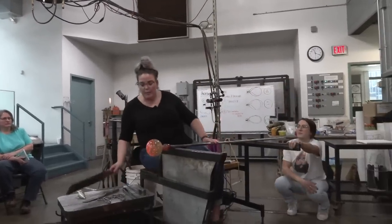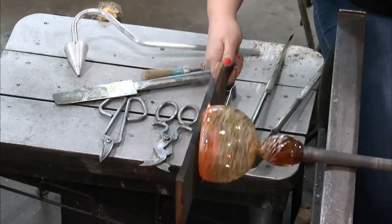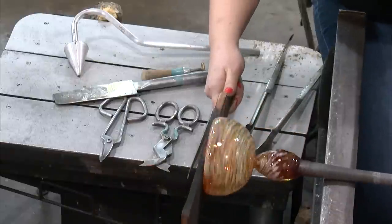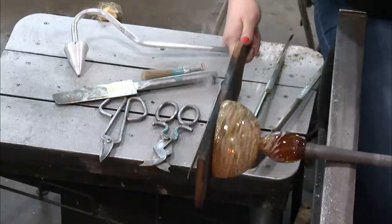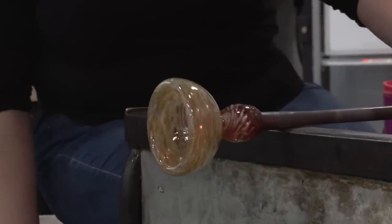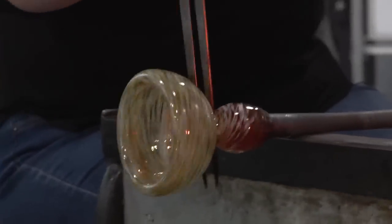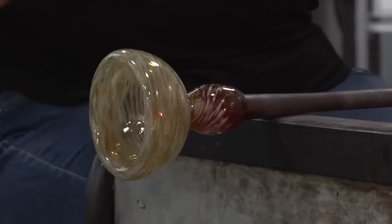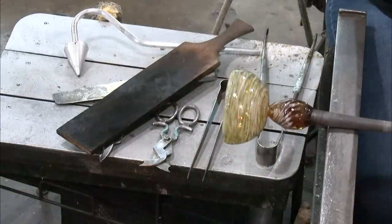Okay. I'm going to press, suck in please. More. And off. Now you have a bowl. Okay? Thank you. So you don't have to punty everything. You can do this for a cup too. You know, maybe make a taller cylinder shape, heat just a little bit of the tip, and then suck in.